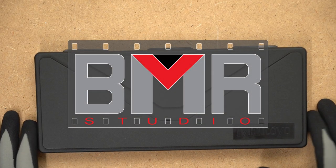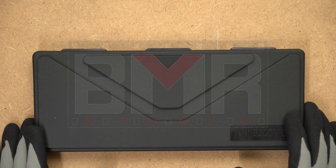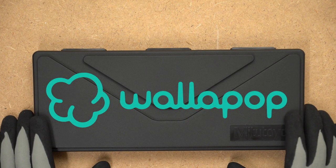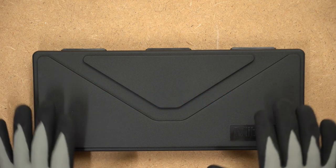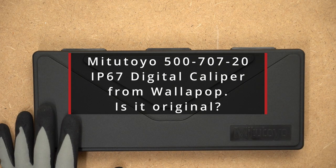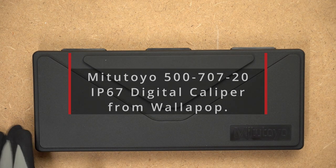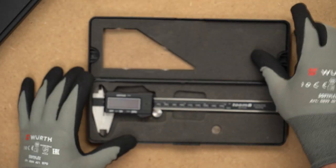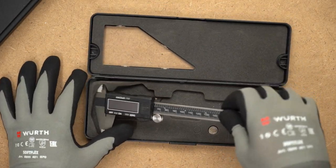Hi guys, today in this video I want to show you what I scored on Wallapop, which is my new favorite, let's say eBay kind of website. So, you know guys, in the second video of the CNC machine, we had some issue with my really lovely original German Tomb caliper. Yeah, let me show you the beauty.